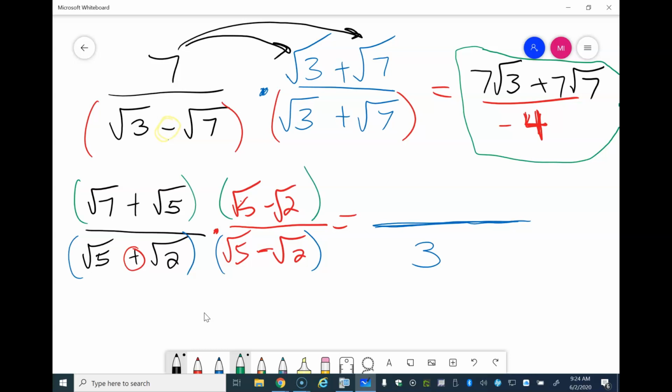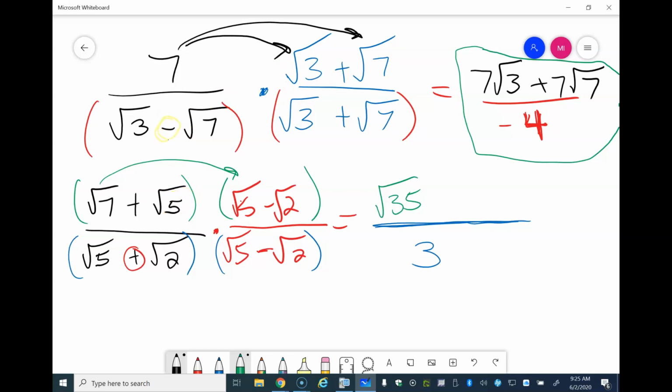So we'll start off with the first one. 7 times this square root of 5 is going to be the square root of 35. So notice that they both have square roots. This has a square root, this has a square root, so I can multiply the insides together to get 35. Up here, I didn't have that opposite. This did not have a square root, so you have to do it just to the number in front, which is the understood 1.